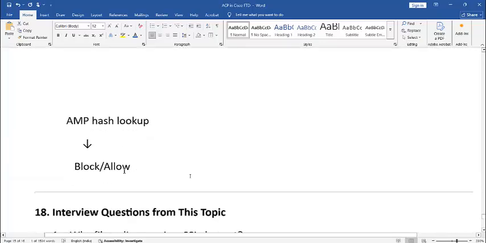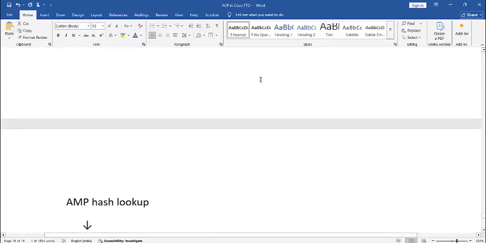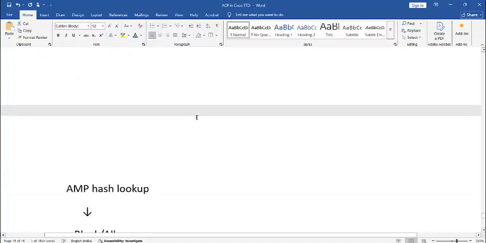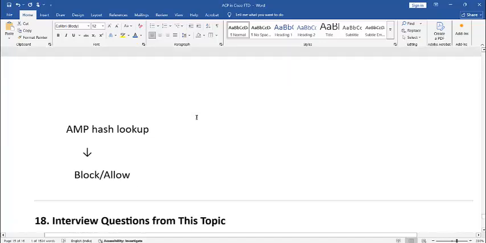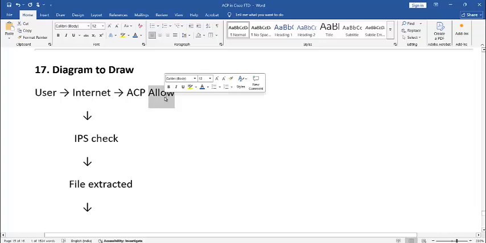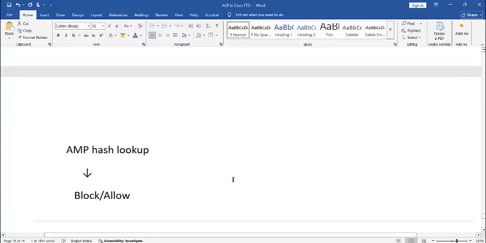This will also block it, though it is allowed in the ACP, because in the middle the AMP result is blocked, which means it will be blocked. Even though the end result says allow, it didn't go through to the end.